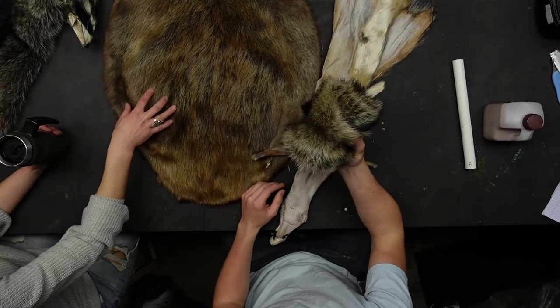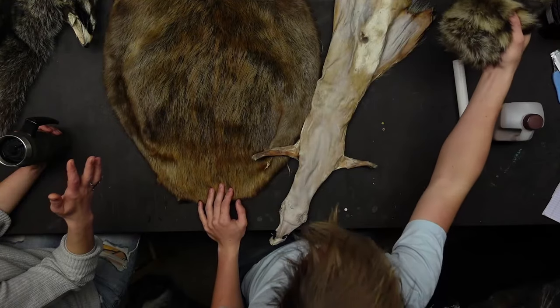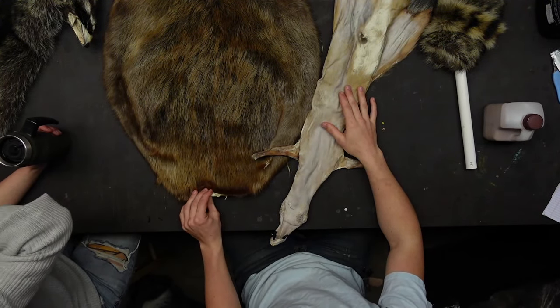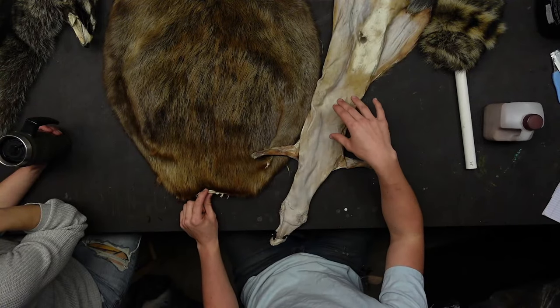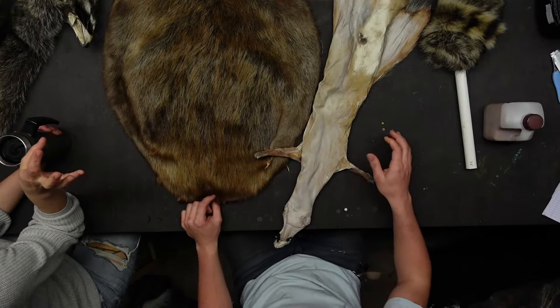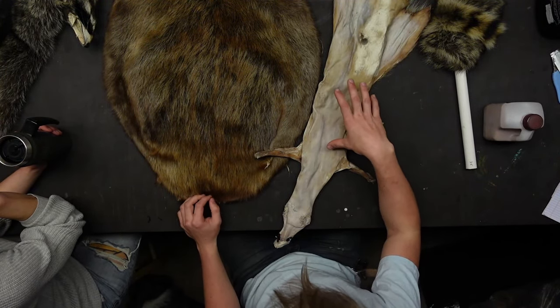Can you store it before you start fleshing it? Can you salt it or just freeze it? You could freeze it. If you go trap your hide and come back home, you could just stick it in the freezer, and then you come back and flesh it. If you salt it before you flesh it, it's going to be a pain to get all that off, because it's all dried in the skin. So don't salt beforehand. Make sure you get all that off, then salt it.